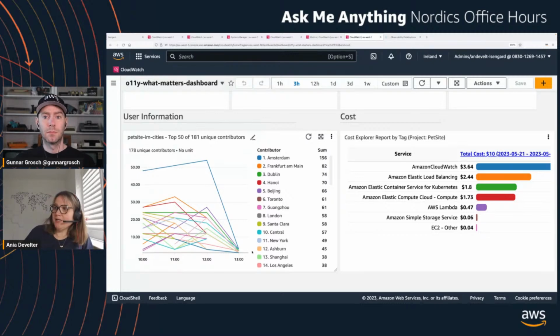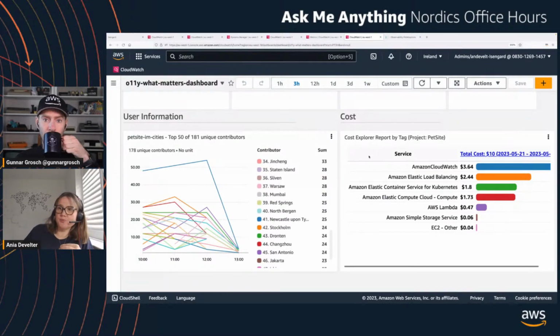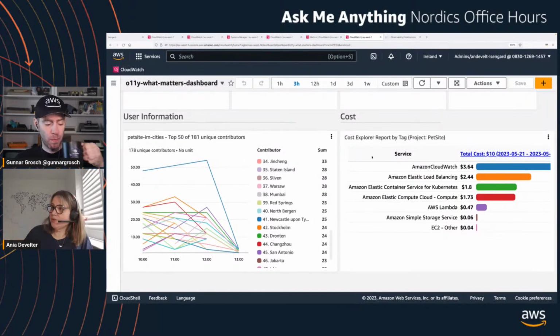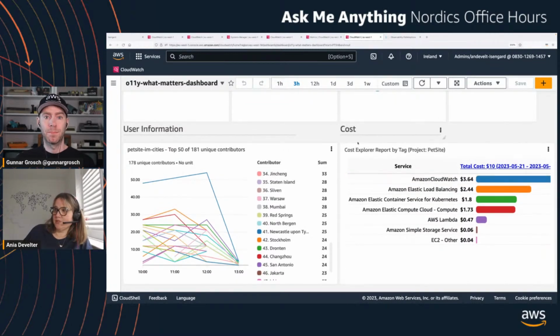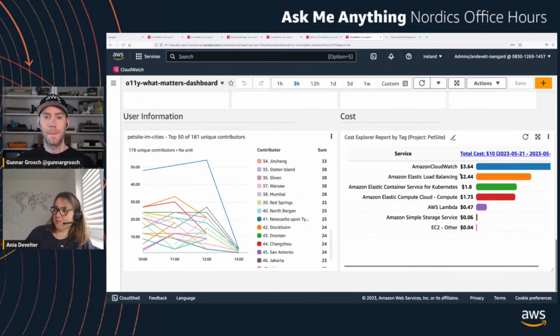But there might be data that you want to display on your dashboard that doesn't have direct integration. So here, being a charity, cost conscious, we've got user defined cost allocation tags based on project. So I want to display how much it's costing me to run this. Of course, this is my observability demo account, so it's got so many things, and I'm not running it in any way optimized. So the values are a bit silly, but how did I get this Cost Explorer data based on tag into this dashboard?